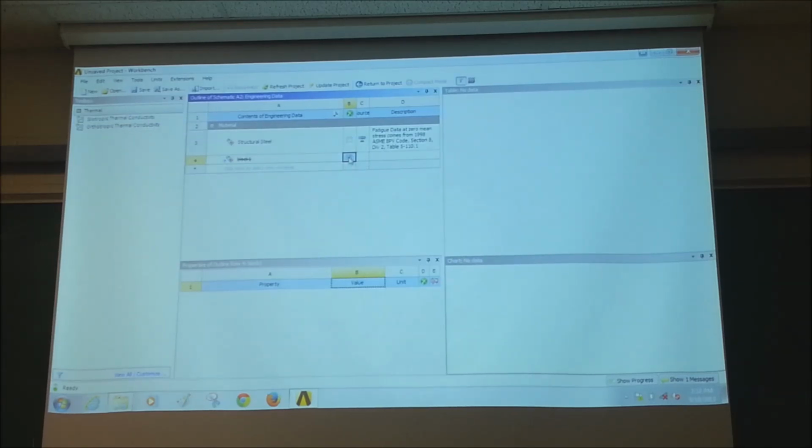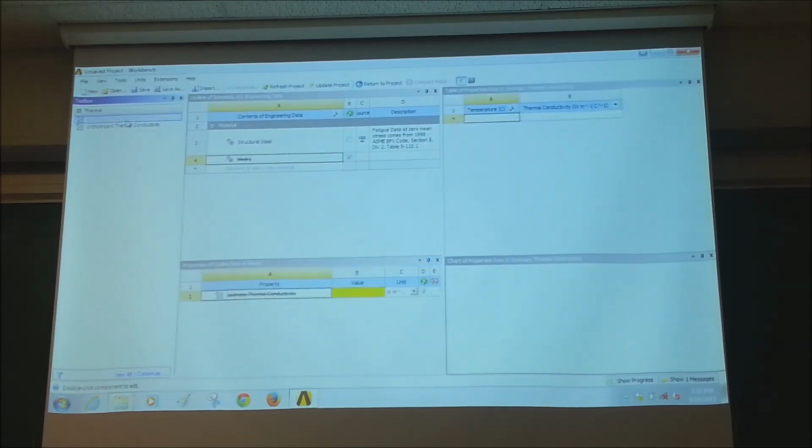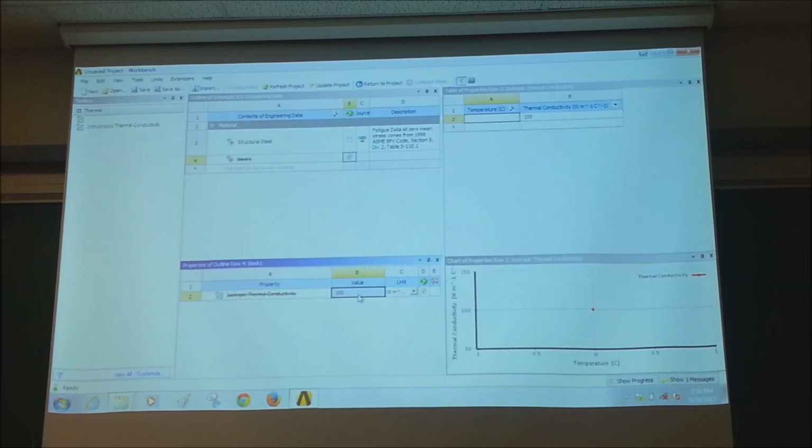I select that. You notice when I select it, it means I want to edit it. So I'll select that. Let us say I call that 50 watts per meter degree K. Oh, I got to double click isotropic thermal conductivity. All right, it's not orthotropic, okay? So it comes up here. Now you notice if I click here, it won't allow me to change it. I have to select it here to edit it. Right? This is editing. So let's just give it a value, 100 watts per meter degree K.